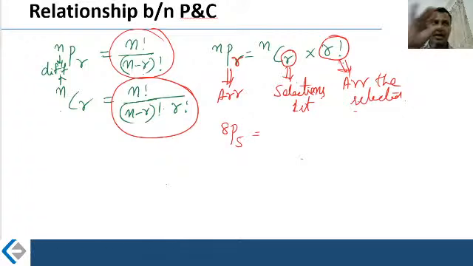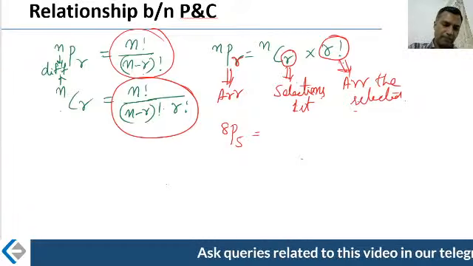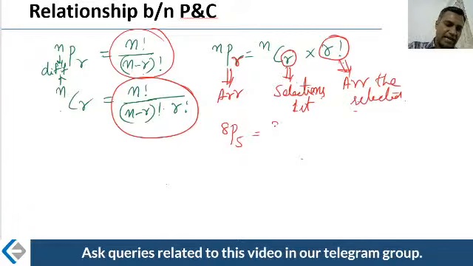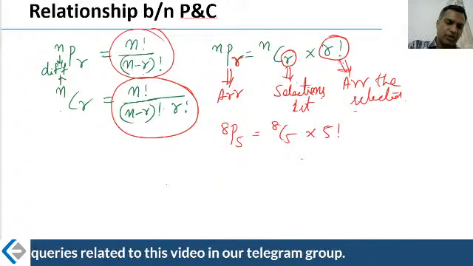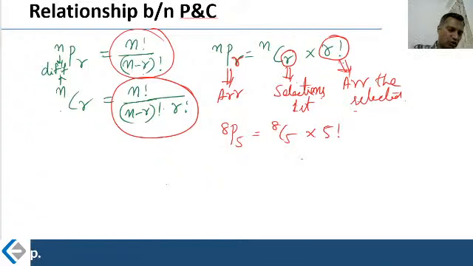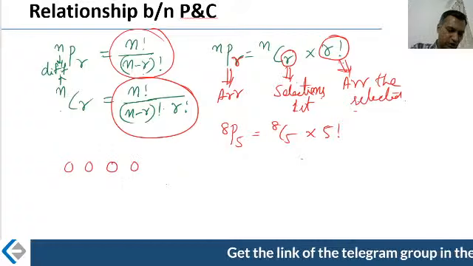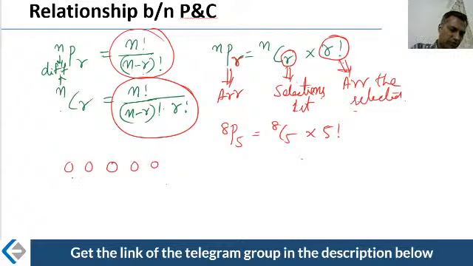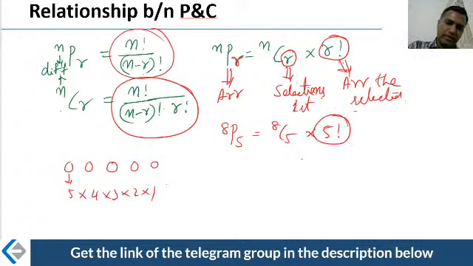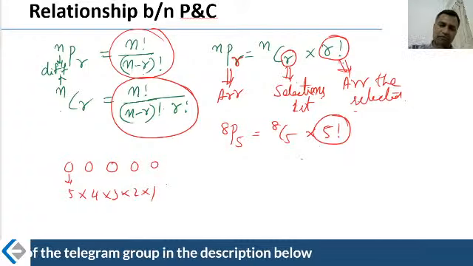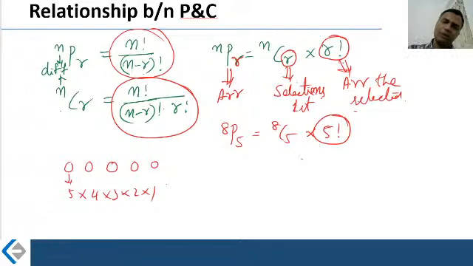8P5, because you have to come back and put those bulbs in the sockets and arrange them. 8P5 is nothing but 8C5 times 5 factorial. First, you select those 5 bulbs. Once you come back home, please put them in the sockets in 5 factorial ways. There are 5 sockets for these particular bulbs. First socket can be filled with any of the 5 colors, then 4 colors, 3 colors, 2 colors, and 1 color. Therefore, the total is R factorial. If there are 5 bulbs, 5 factorial; 6 bulbs, 6 factorial.